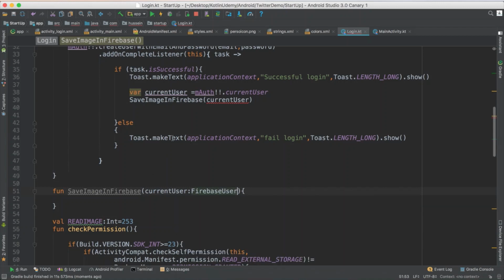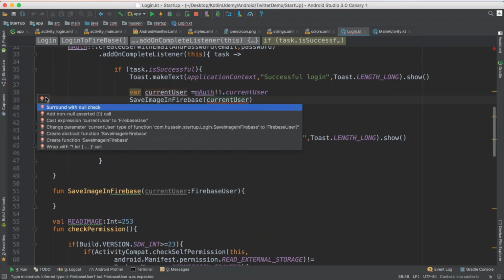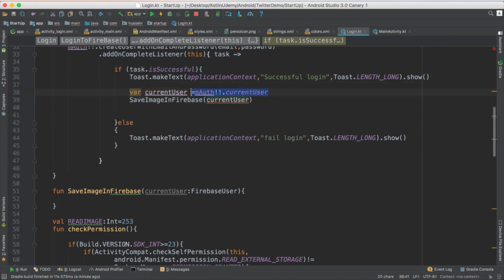So this method will get called, I think, with the Firebase current user. I think yes, it has to work here if you just send them the current user. Why doesn't it accept what I'm saying? Checking surrounding. Okay, let me just send it this way directly without creating an instance. So just sending the current user.